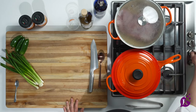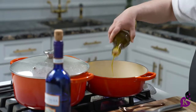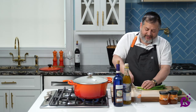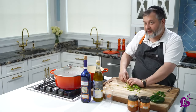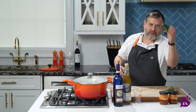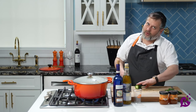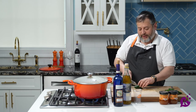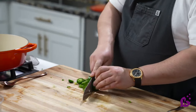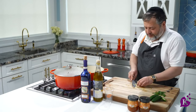Preheat your pot with a little bit of olive oil. Take some scallions and give them a nice rough chop — that goes right into your olive oil. One jalapeño. Now you don't have to put a whole one; you can put just a half or just a few slices, depending on how spicy you like your food. Let's sauté that for just a few minutes.